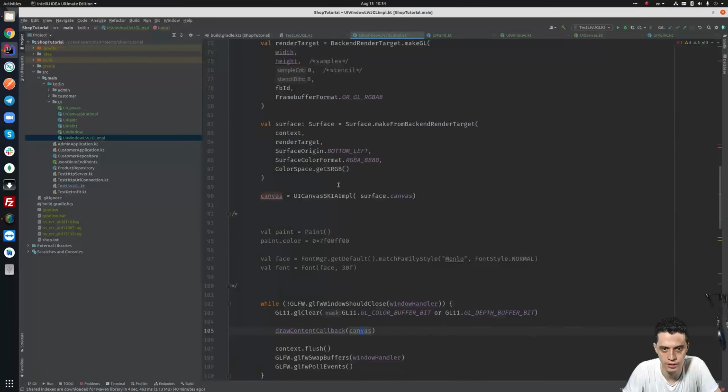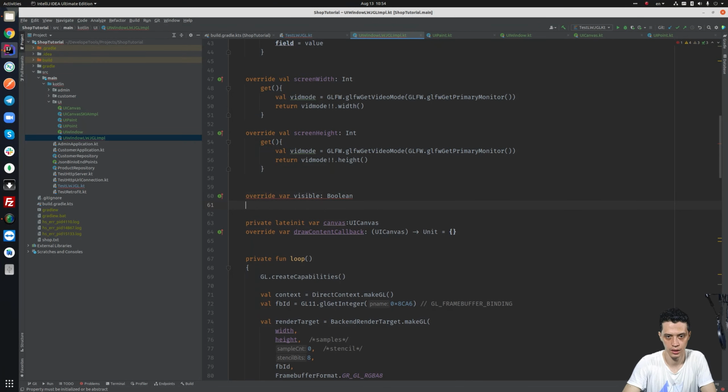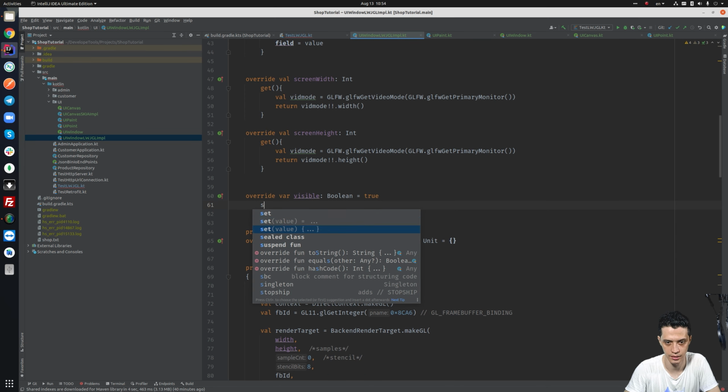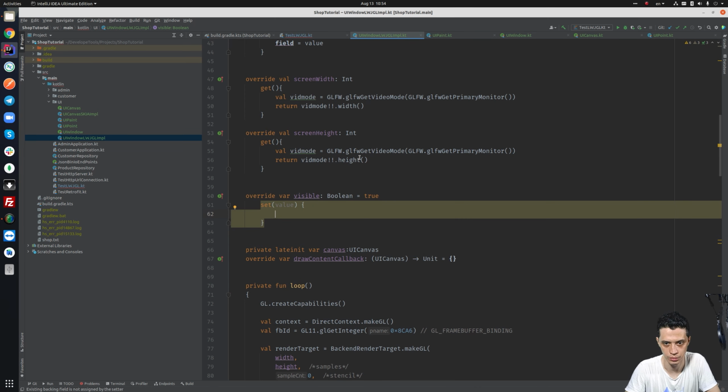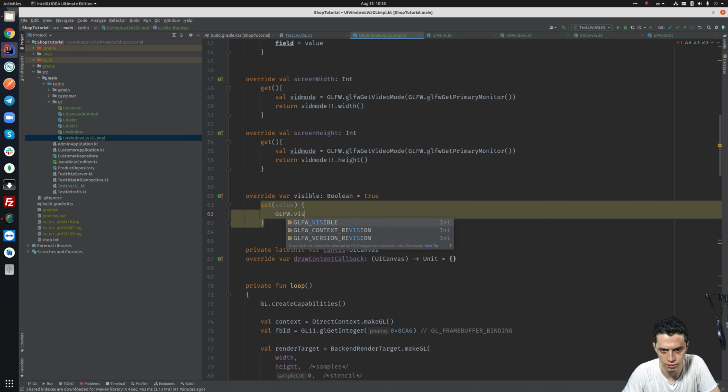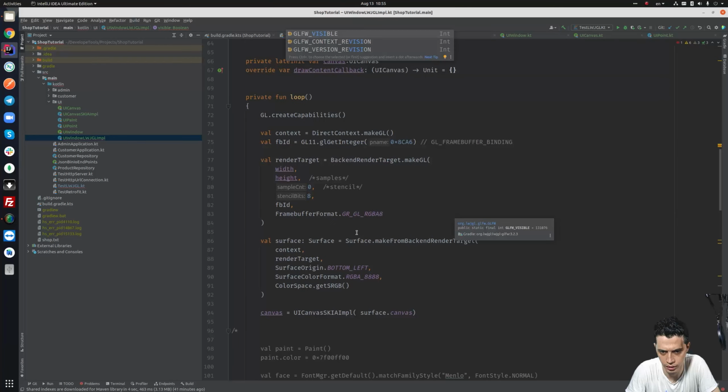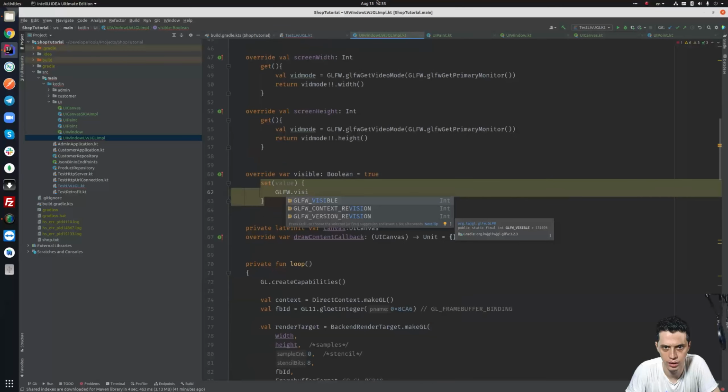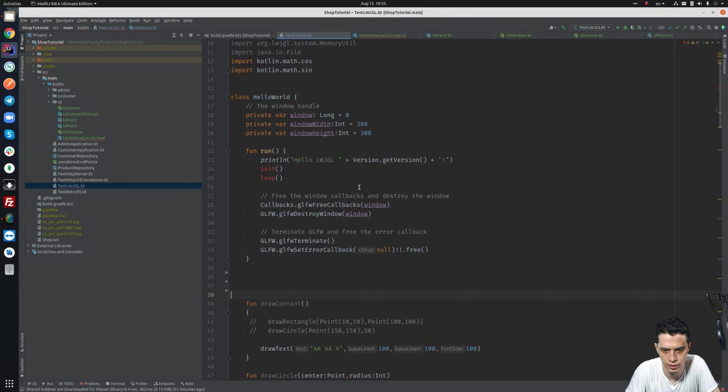For the visibility, this one is not working. At first it is visible, but when it is set, I think inside this GLFW we should have some kind of visible function or something like that. I've forgotten. Let me check it here.